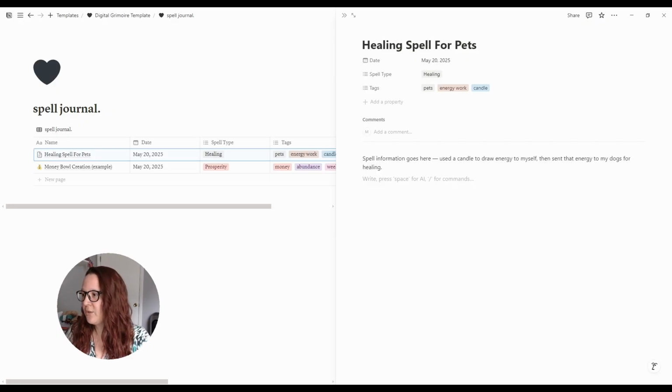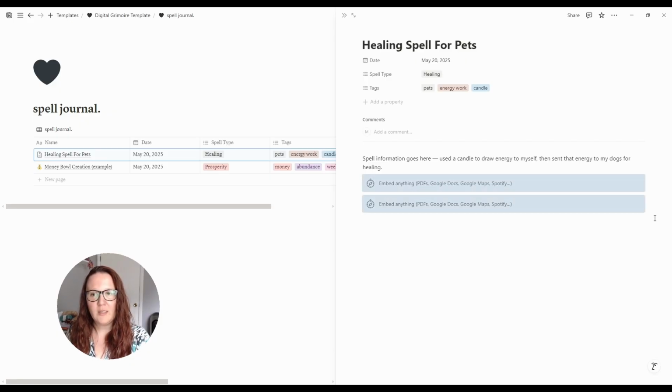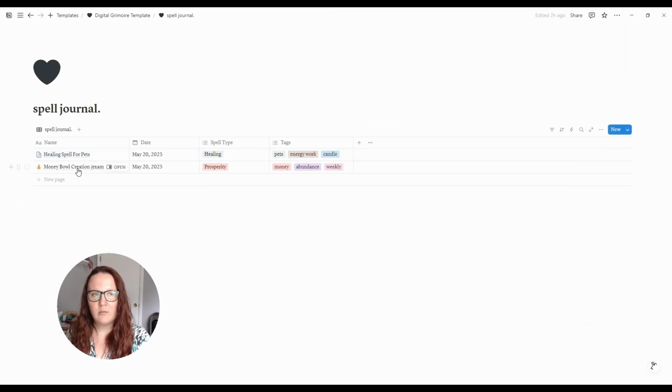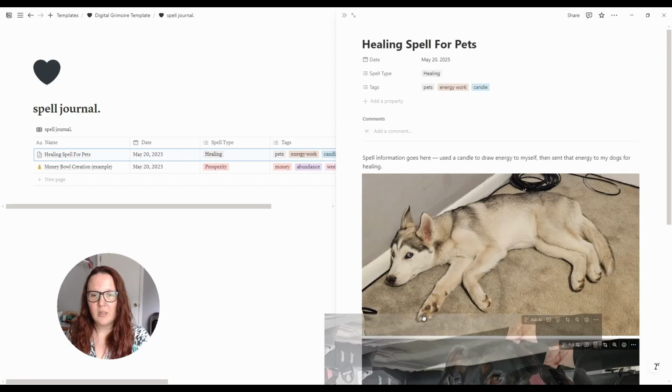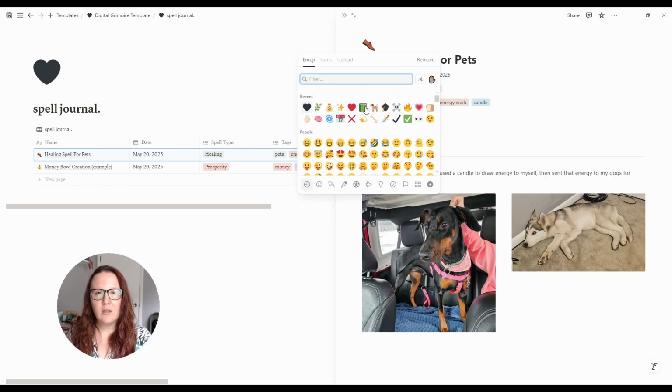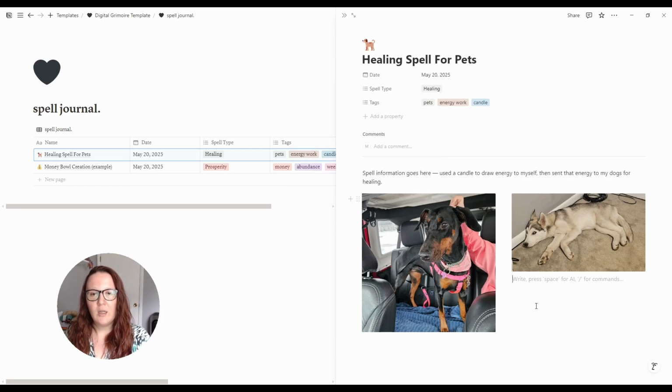Let's see, I have some pictures of my dogs that I can show you and pull them in. Let's go paste those in here. No, open back up, thanks very much. And that's how you do that. Give it a little icon, give the dog icon. And then you added a new spell.